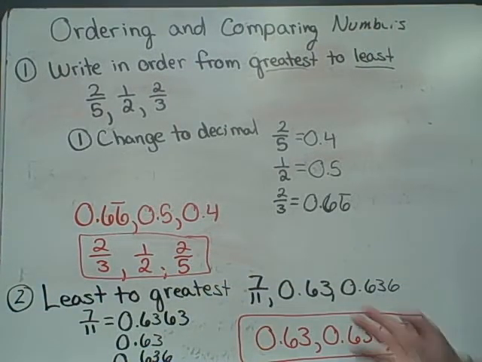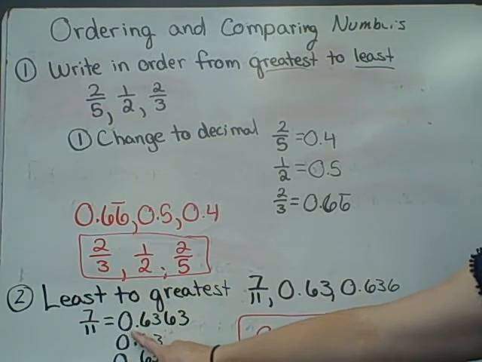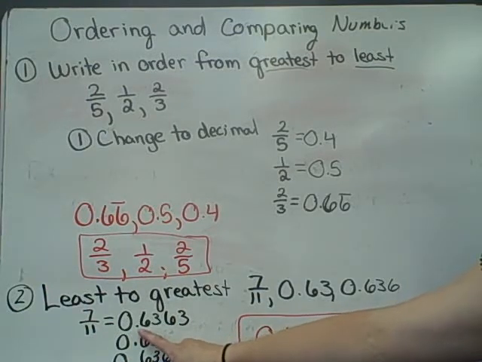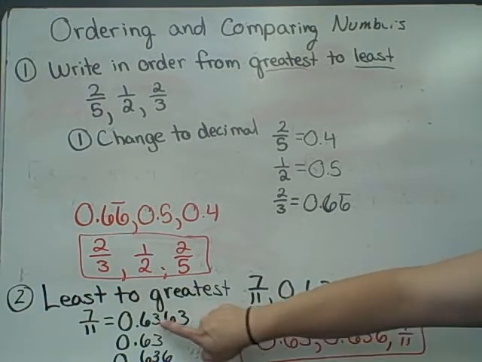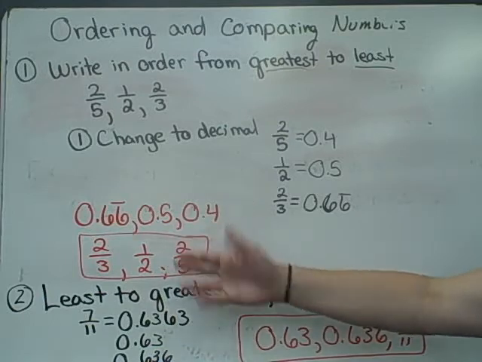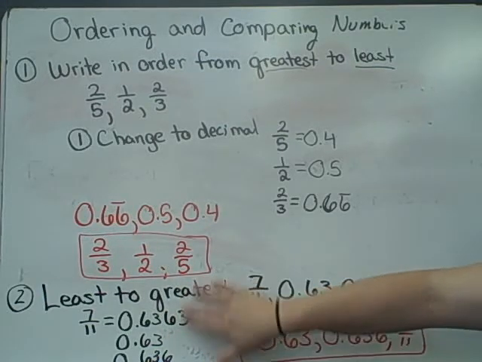They might ask you to put it in order from least to greatest, and they might give you some fractions and decimals intermingled with each other. So let's turn the fraction into a decimal. 7 divided by 11 is 0.63 repeating. So if it were continued, it would be 0.636363. So let's compare. If I look in the tenths place, they're all the same. So therefore, I have to go to the hundredths place. Again, they're all the same. So then I look at the next column.